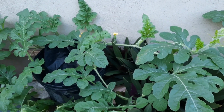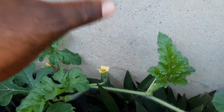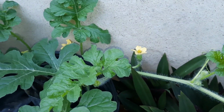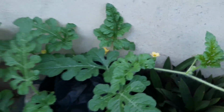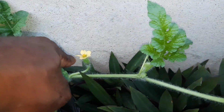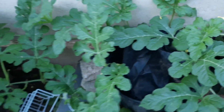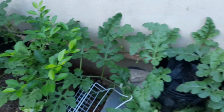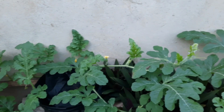So guys, remember, you can pollinate your plants, right? And the best time to do it is early in the morning when the flower petals are open, exposing the female section of the flower, which is called, what is it, the style or the stigma? I think that section is the stigma, don't quote me on it. So pollination is the transfer of pollen grain from the anther to the stigma of a flower right there. And then fertilization is when the pollen grain goes down into the ovary and fertilizes it, and the ovary develops into the fruit. And that's what is happening over there. Well, that is what we hope to happen.